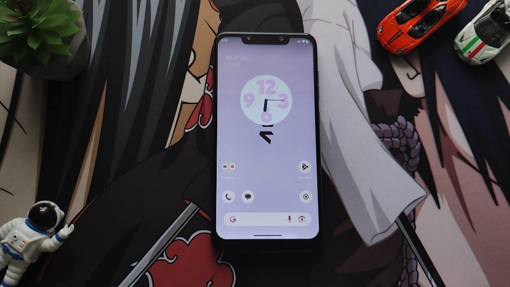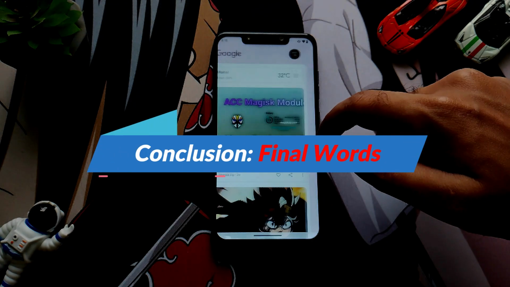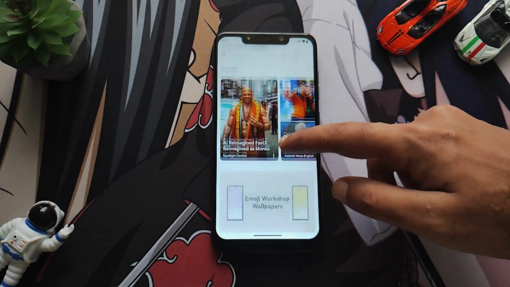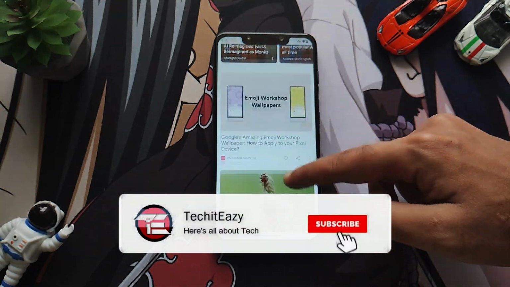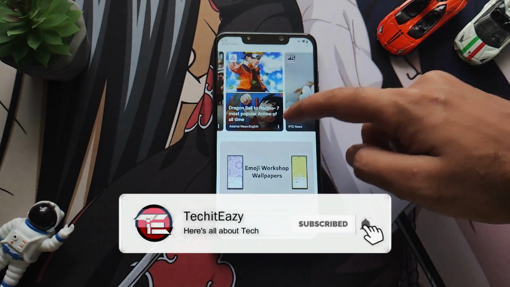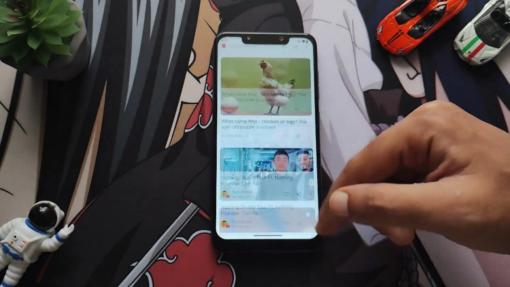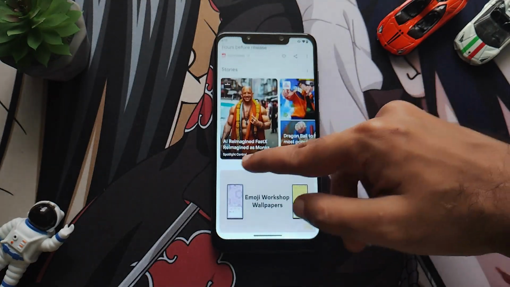Now it's time for the conclusion, that is my final words. So every viewer of this channel and most of those in the custom ROM community who flash ROMs know that the Evolution X ROM comes with frequent updates, and they make sure that they include something new in every update.